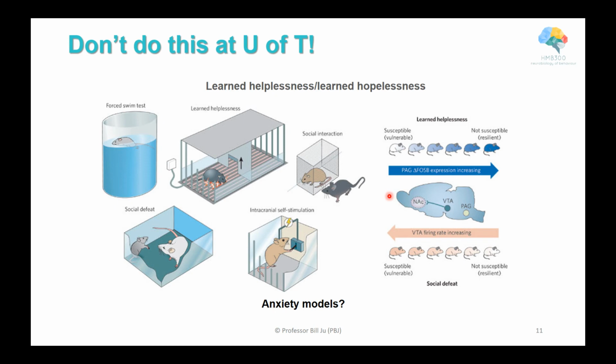So for example, especially in models for learned helplessness, these random foot shock models that you are seeing here, one of the things that we see is that when we look at the periaqueductal gray, which is what the PAG stands for here at the bottom in the blue arrow, in the periaqueductal gray and in areas of the brain like the nucleus accumbens, one of the things that we see is as the animal becomes more and more toward the right and they become more and more resilient, we actually see an increase in delta FosB expression. And I'm going to talk about delta FosB in a moment.